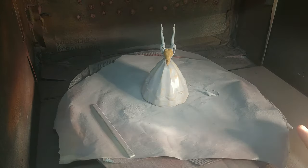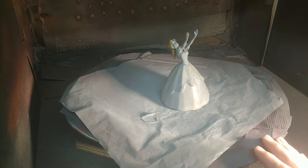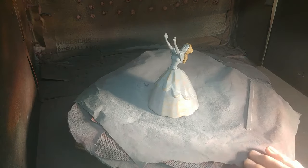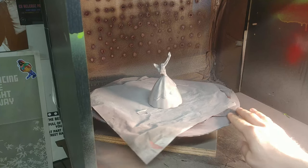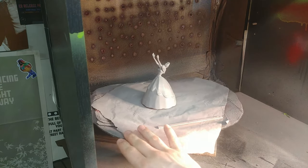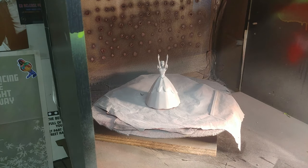So I'm about to take the hair off and do another layer of primer, and then we'll be done with that once we do a light sanding, and we'll do the full paint. All right, she's all nice and polished up. We're going to be using some yellow, and let's get to it.